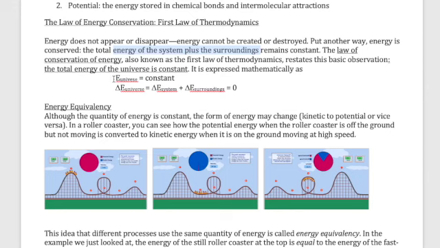So another way to write this mathematically is to say the energy of the universe is equal to a constant. You can also say that the energy of the systems plus the energy of the surrounding is always a constant number. Now, if the energy is constant, what does it mean about the change in the energy of the universe? Well, that means that the energy, the change, must also be zero. Must be zero. Because if all these processes that occur, dropping that book doesn't cause any difference in the energy of the total energy of the universe, that means the change, the energy of the universe, must be zero. So another way to say that is the change in the system plus the change in the surrounding of the energy should be zero as well.